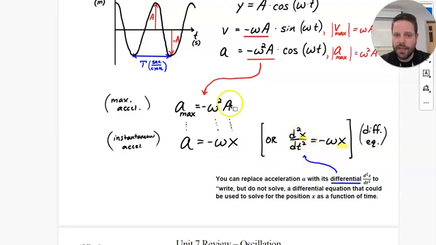So if we get rid of a being the max for amplitude, and then a over here for acceleration being its max, then an instantaneous acceleration would depend on your instantaneous displacement, which if we wanted to for some reason write that as a differential equation, we could just replace the a with the second derivative of position. We're using the second derivative of position here because it's written as a function of x, so we want our differential to be written in terms of x as well. We will never be solving these within the boundaries of the AP Physics C curriculum.